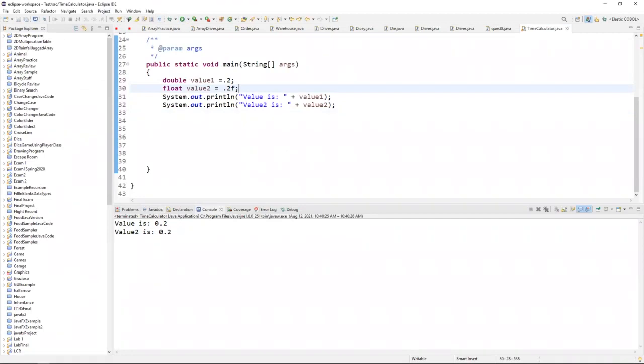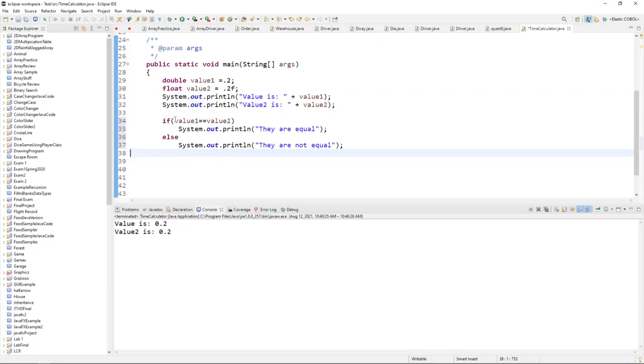So what would happen if we did a comparison then? Let's do the simple equality comparison. We're just going to compare value 1 to value 2, because we've already confirmed that they are the same value. Let's run it. Okay, it says they are not equal, but wait, they are equal. This is due to the way Java handles floating point numbers. The actual numbers stored are unpredictable.